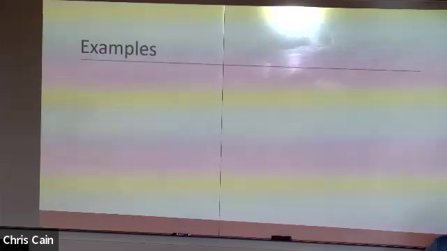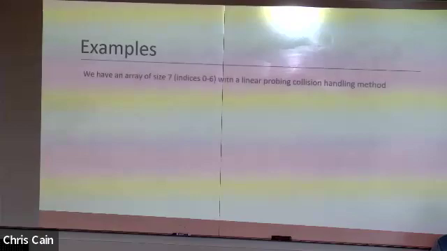All right, let's do some practice. Just like I drew an array of size 7, I'm going to have you draw an array of size 7. We are going to start out using linear probing collision and insert the following integers into this array of size 7. Since they are integers, you're just going to use their values as their hash. So insert 10, 1, 8, 15, and 14 into your array of size 7, your hash table of size 7.